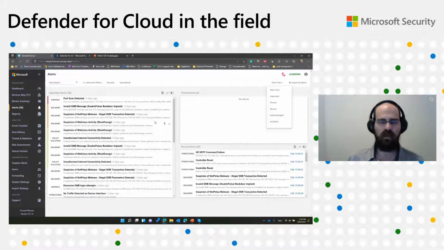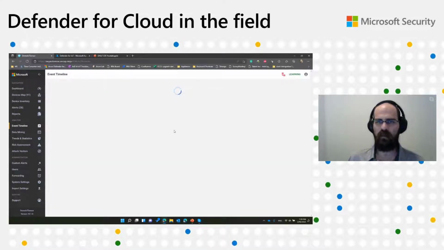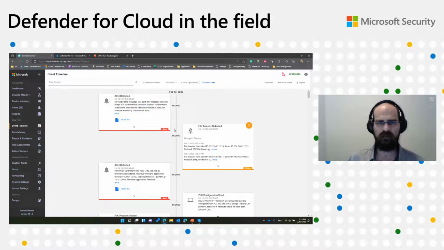But we also have different modules here, so you can see an event timeline for each of the alerts. So if I go, for instance, to an alert for invalid SMB, and I go to the event timeline, that would show me the events prior to and after that specific activity. Oh, this is actually pretty cool. This visualization is awesome, actually.